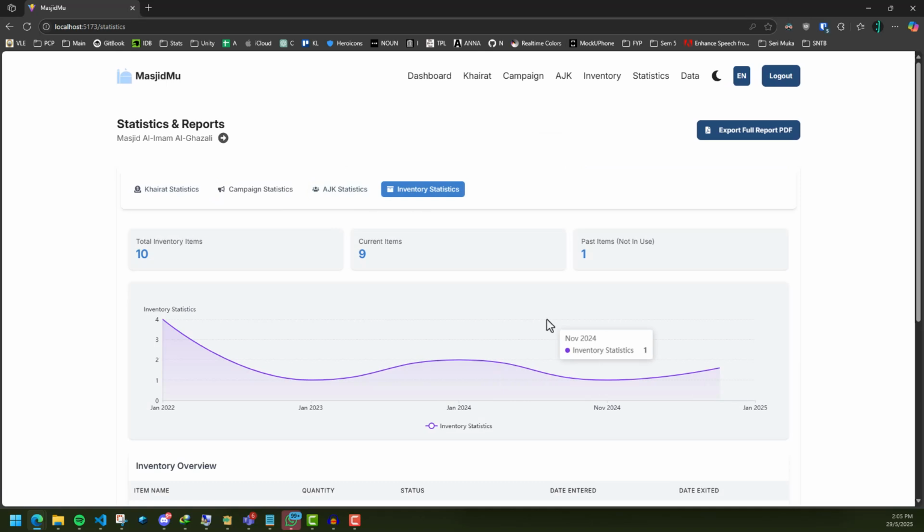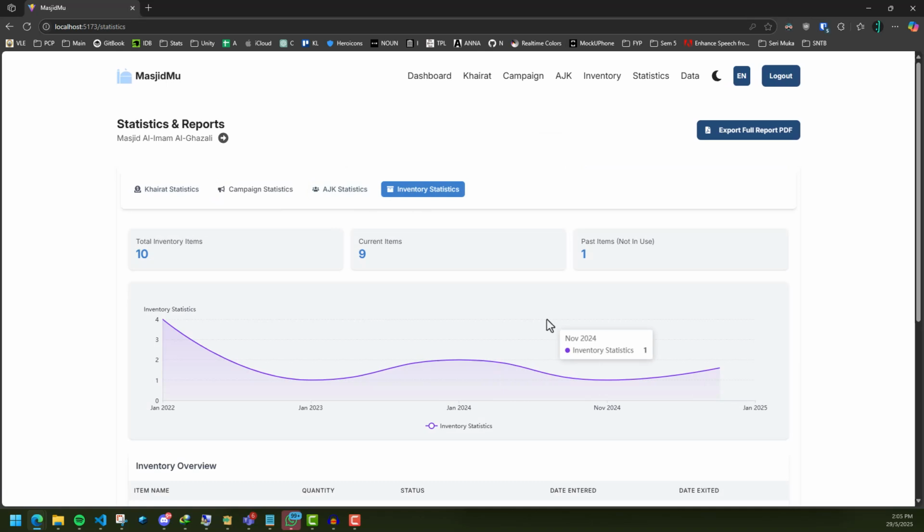Another big feature for this website is AJK. The admin can add new AJK, and those AJK can only access the mosque page. If you don't understand what it means, let's see the demo of it. The first one, the left screen, is the admin site. As you can see, we have a lot of AJKs here, and we can even add new ones. We can put all the details for the AJK here.